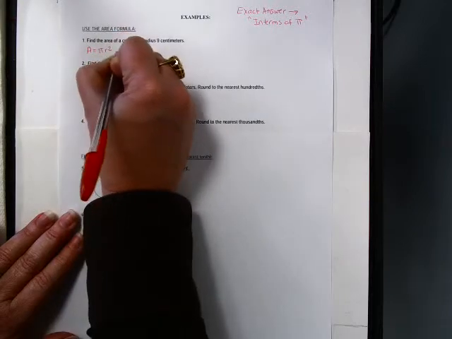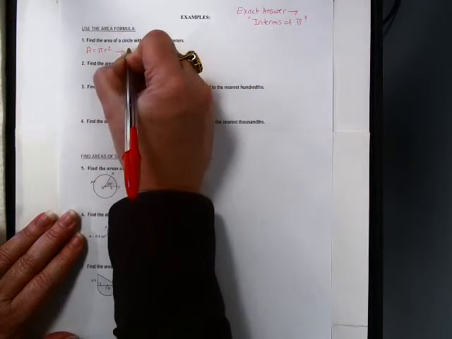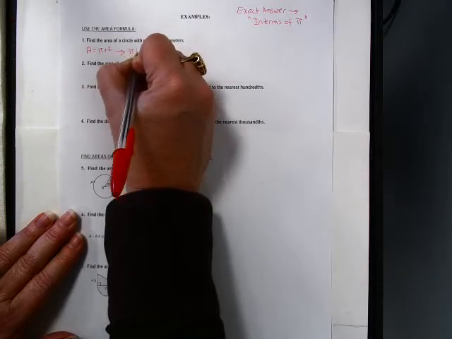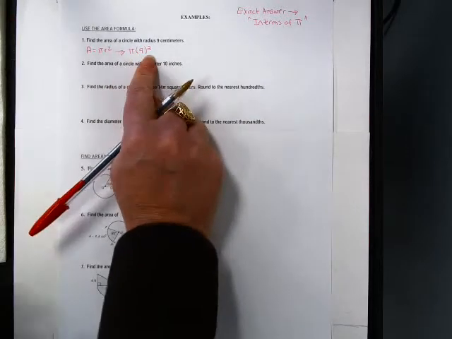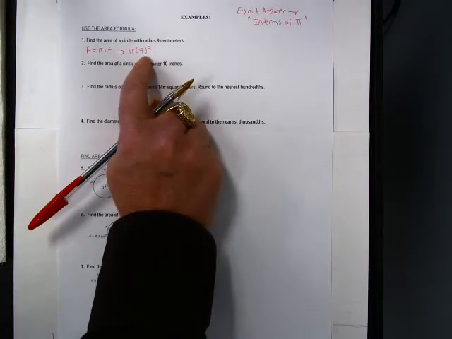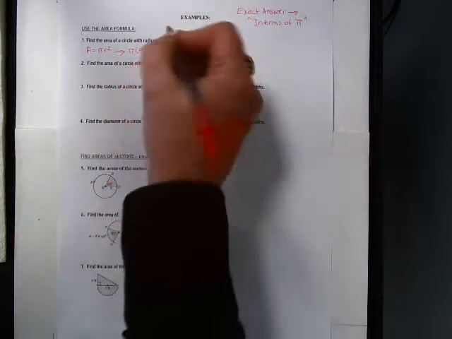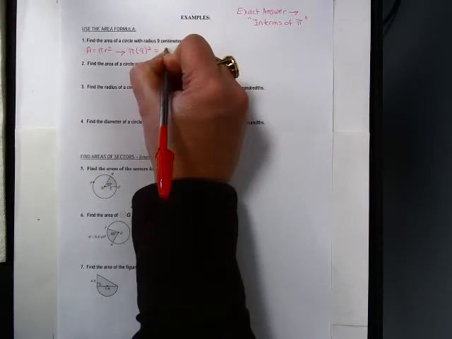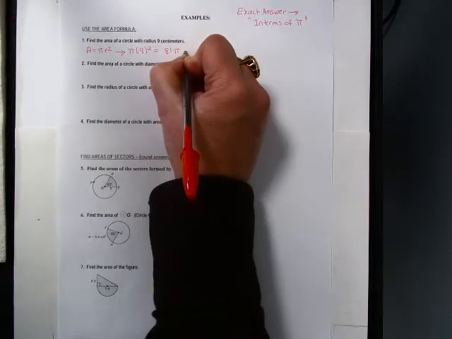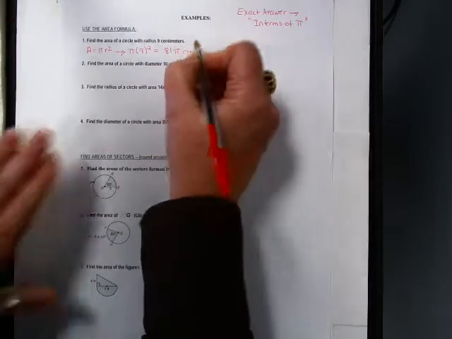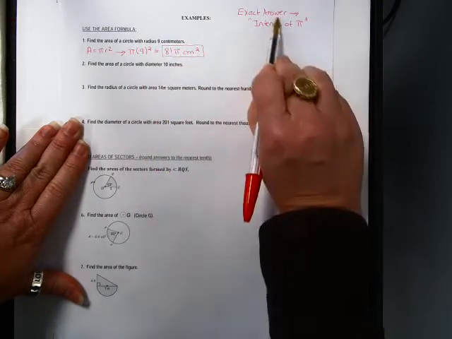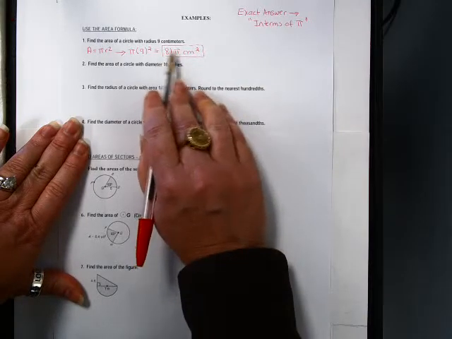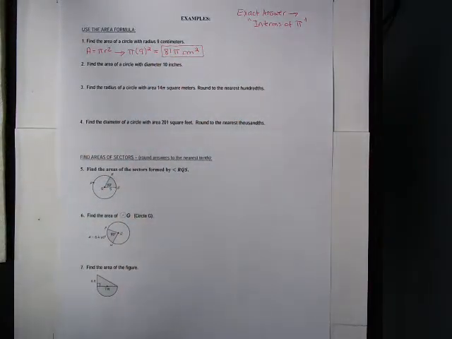Alright, up here we're going to start with the area formula. Always write down your area formula. Area equals pi r squared. Plug in what you know. So that means that that's going to be pi times 9 squared. And only the 9, when you're plugging this into the calculator, you have to be very careful. Only the 9 is raised to the second power. So that's going to equal 81 times pi, and that's going to be centimeters squared. And remember, don't plug this into the calculator because they didn't say round. So they want an exact answer. That means pi is part of the answer.